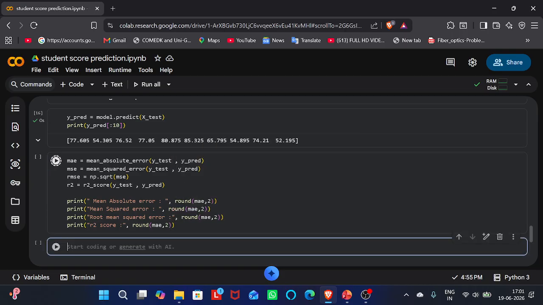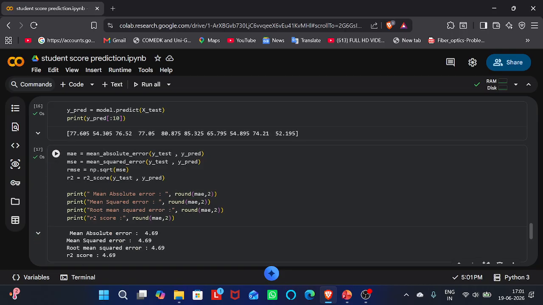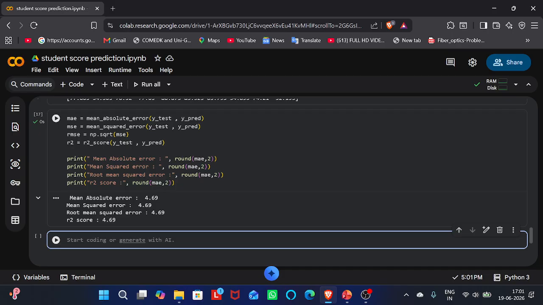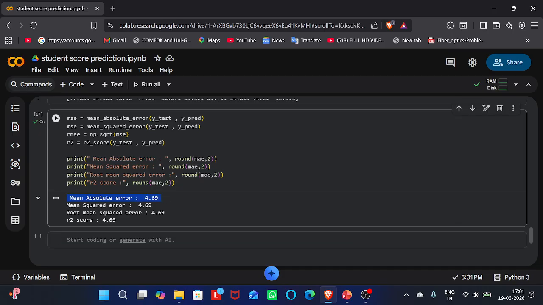Okay, so just print this. So here you will be able to see the mean absolute error is 4.69, mean squared error is 4.69, and how is all the value coming the same? Here I think I have made some mistake.